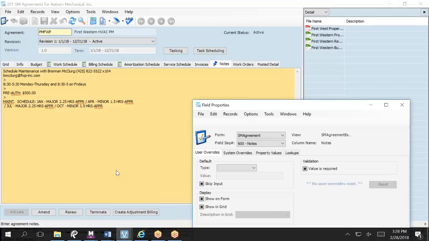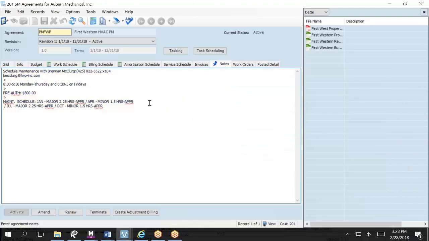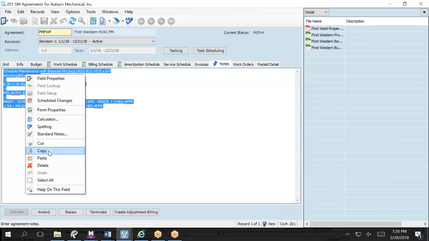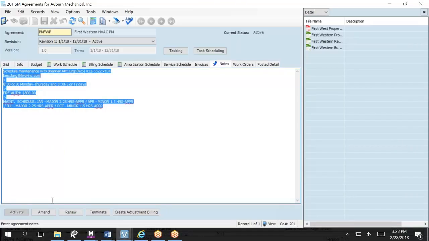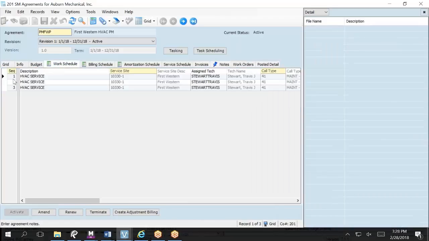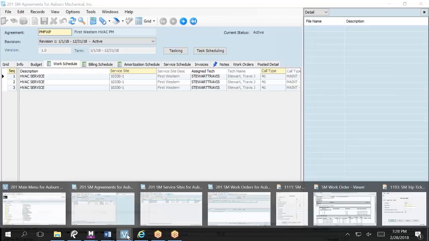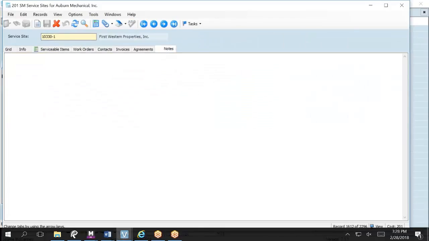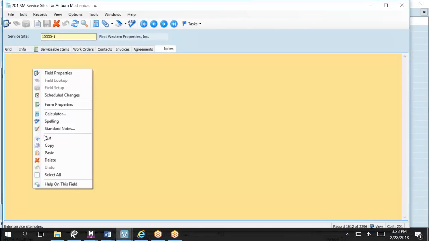Because I think the way we put the notes at the site level, and then any work order that generates, those notes go in the work orders. Because a lot of those notes, sometimes the notes are where you can park, what the lockbox is. So what I recommend is, notice what I've just done here. I just made a copy of those, and then I'm going to go over to service site 10331. Now notice over in the notes, now I'm in the service site notes.